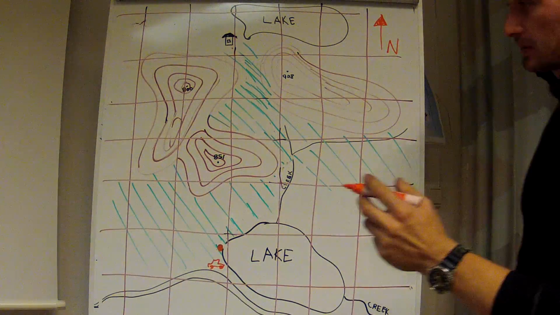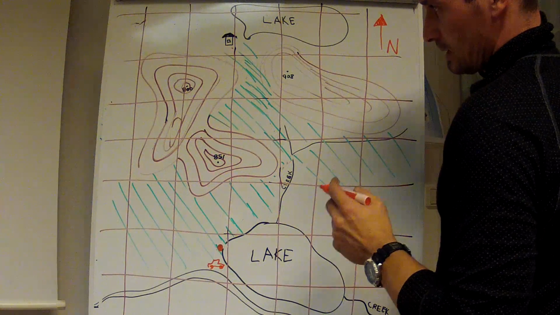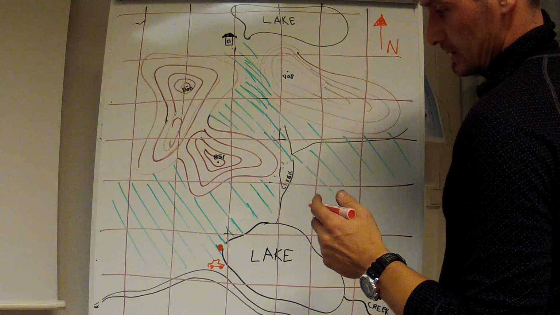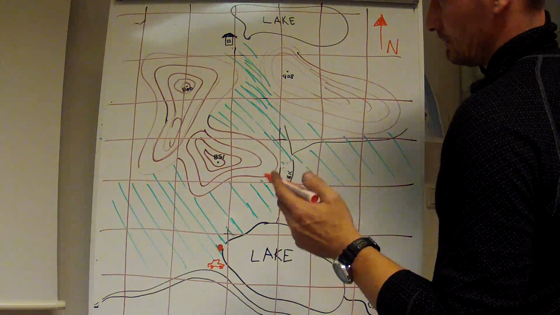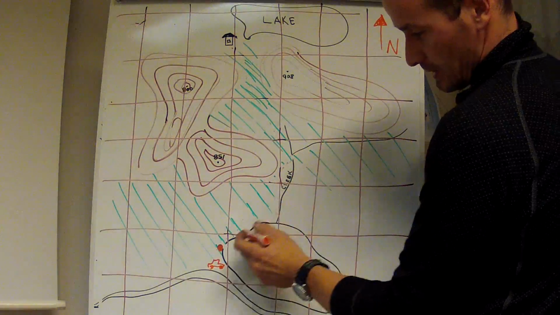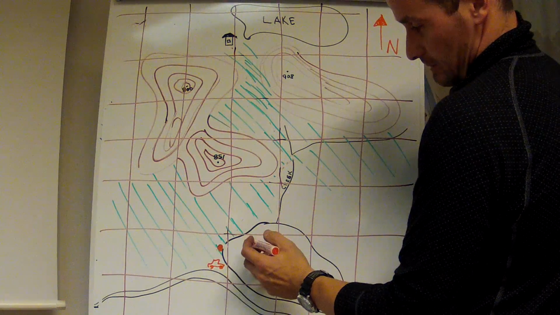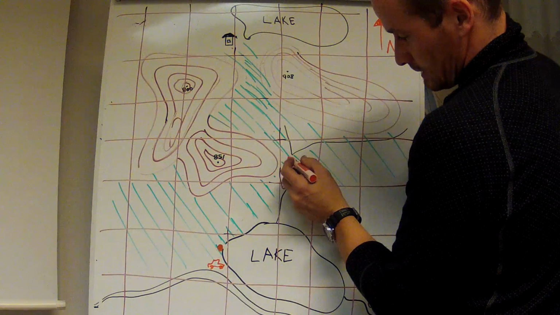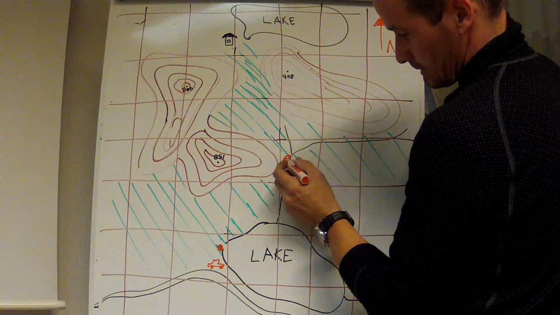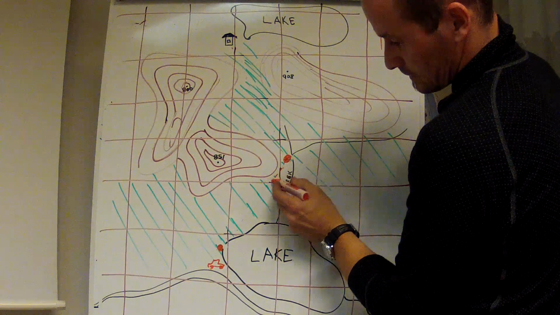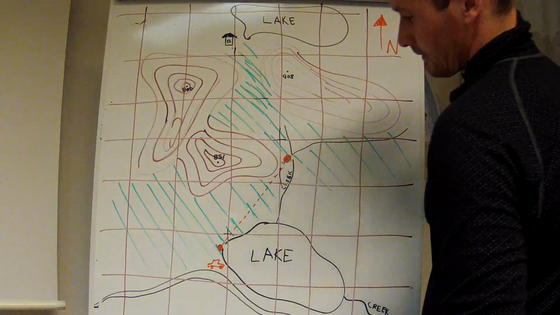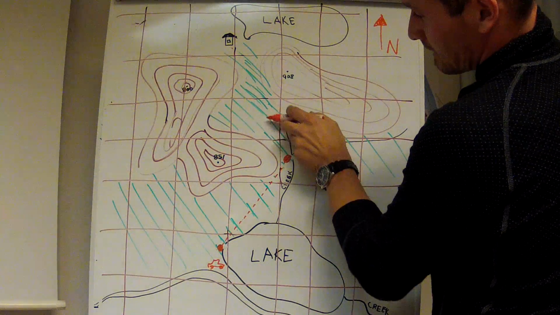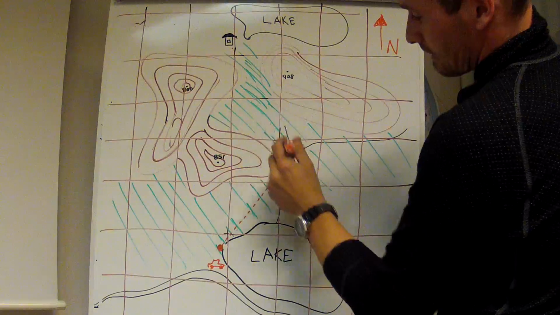If something should happen on the way, you will not know your position. You are not able to tell anyone else where you are, and yeah, it's not good. So let's say you have to use the compass. Then I will take out my first bearing to this area between a mountain and a creek. So straight line. From there I can walk up this valley between these two mountains directly to the cabin.